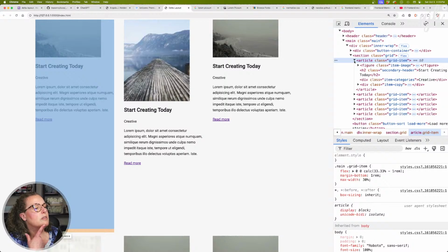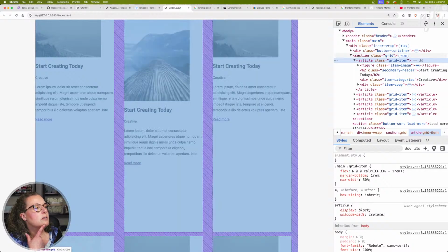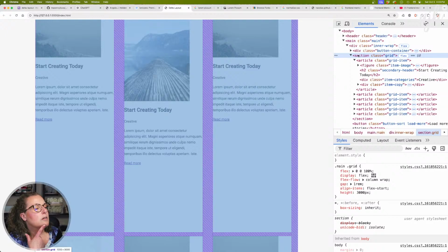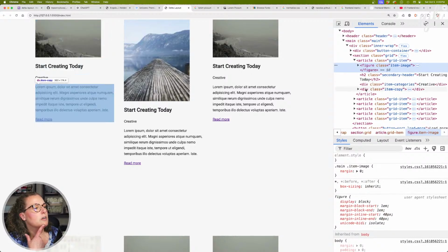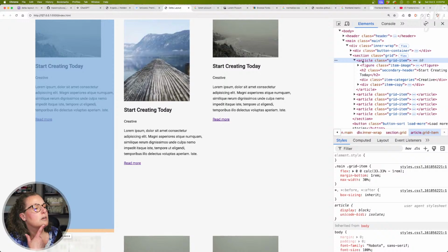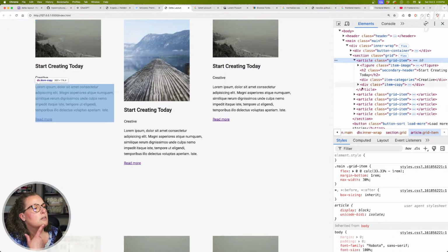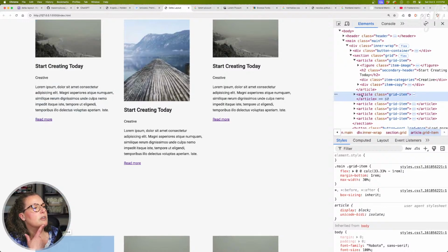Oh, is it because of flex start? Here's our article figure. So these are all stretching.